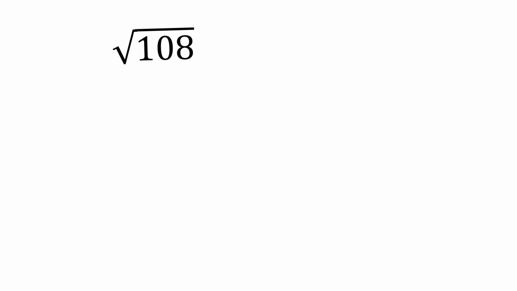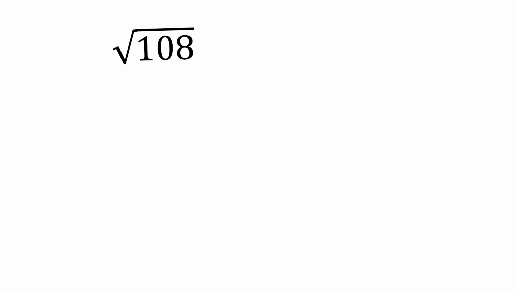So the example I have is the square root of 108. First of all, it's a very good idea to check whether the number, which is the radicand, the number inside of the radical, is a perfect square number. Perfect square numbers do have a square root, so you go ahead and find the square root of that number. But 108 is not a perfect square number, and just to give you a little bit of review, the number 25 is a perfect square number because the square root of 25 is 5. There are many more perfect square numbers, but 108 is not one, so we're going to have to break down the number.